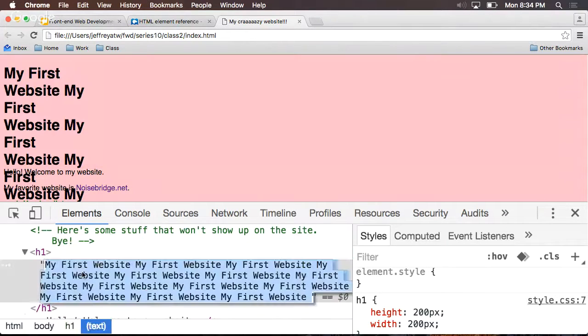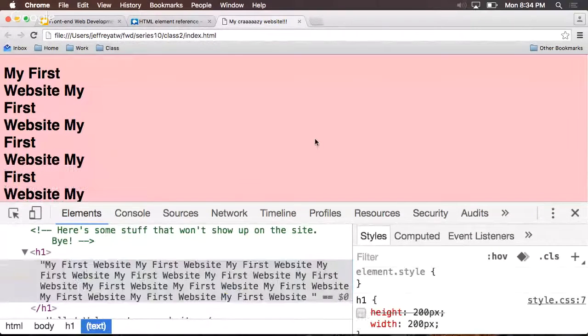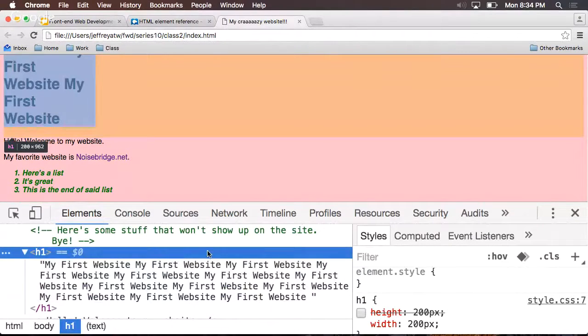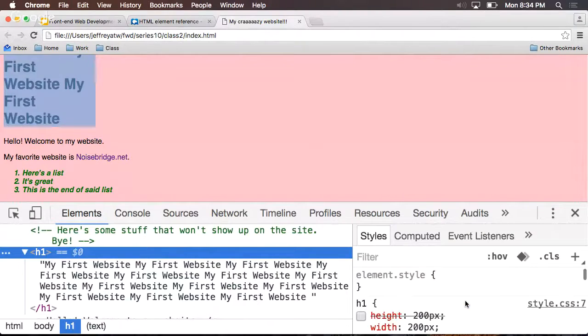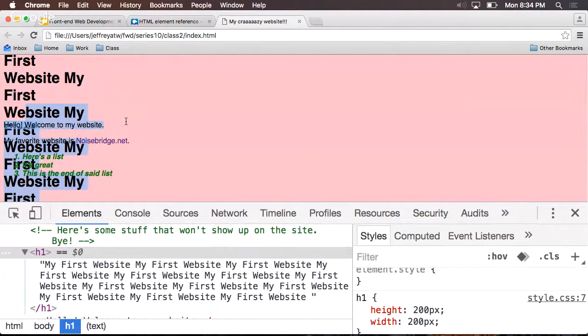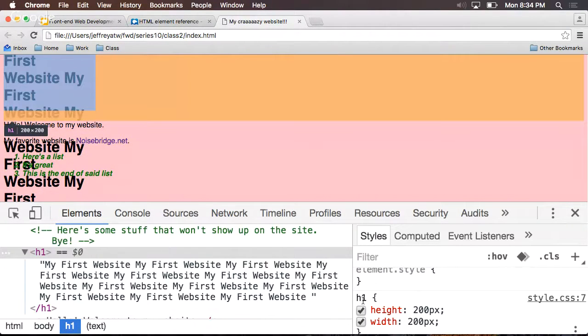So if you don't want that to happen, and you do want your heading to stretch out based on how much stuff is inside it, then don't set a height. Now you can see that all the other stuff goes underneath it because we didn't specify a height for this heading. This height is now 962 and it's determined by how much content is inside the H1. But the moment you specify an explicit height, that stops working, and now you've got weird overflow stuff going on. So you might want to think twice when it comes to adding a height to something when you don't need to give it a height. Because if the text inside it is supposed to determine how tall it is, no height's necessary.